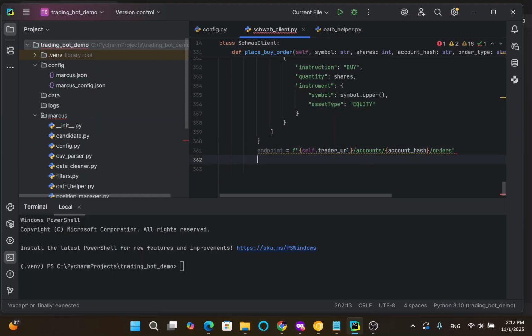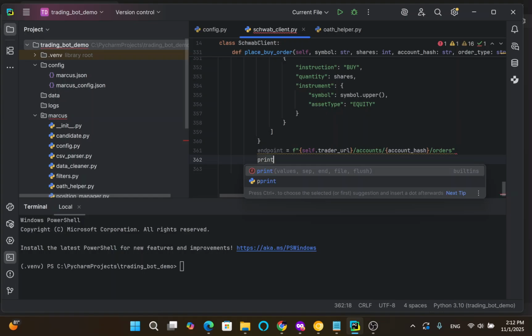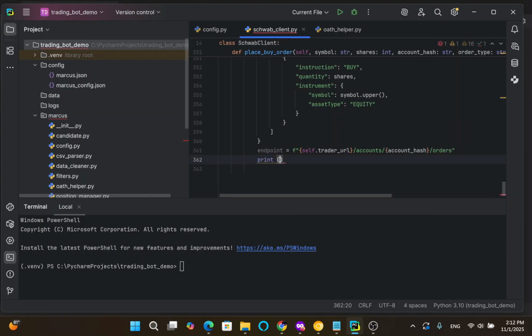And just for our safety, we are printing here the f-string, trying to access endpoint, and then endpoint. Okay.